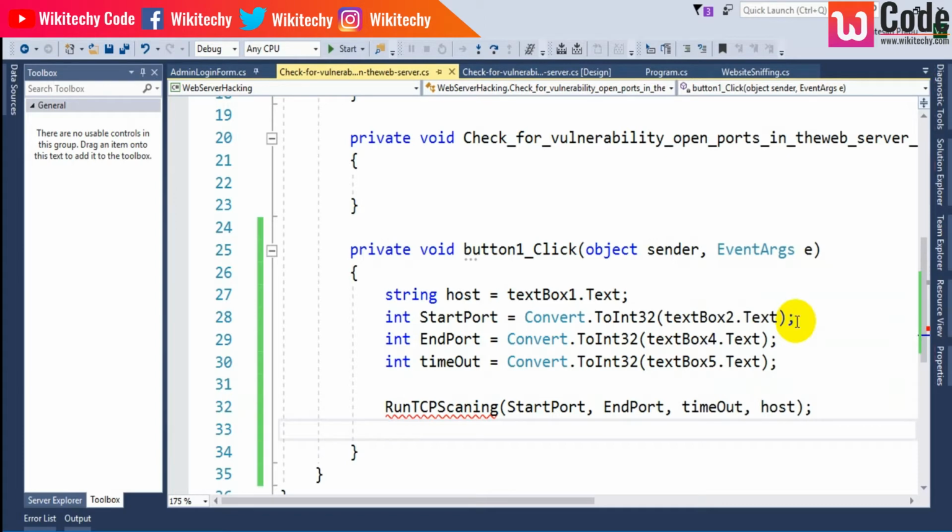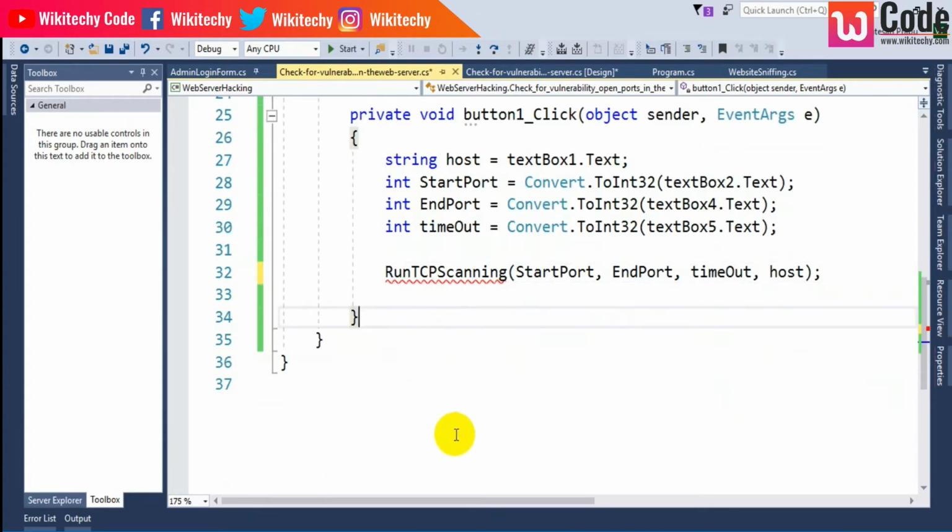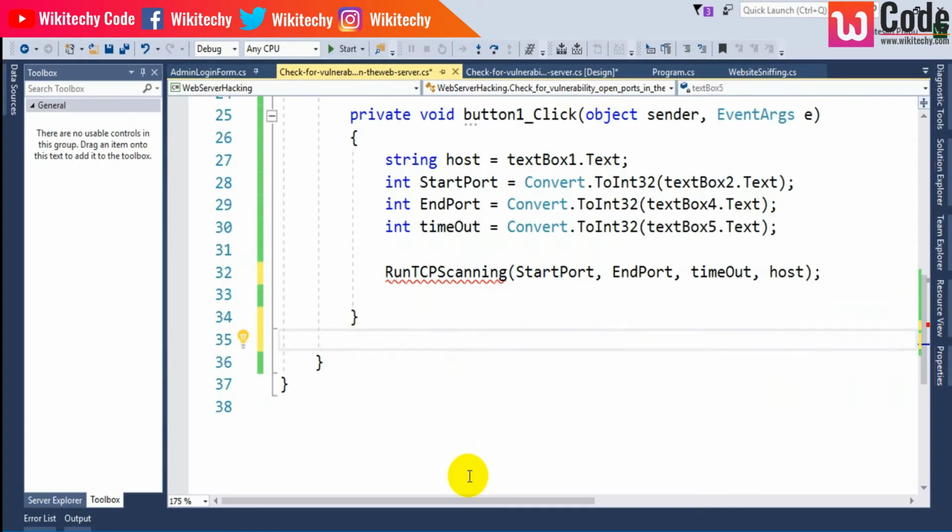Okay, so this is the method I'm trying to use. Let's write a method for this. Okay, this is the method.